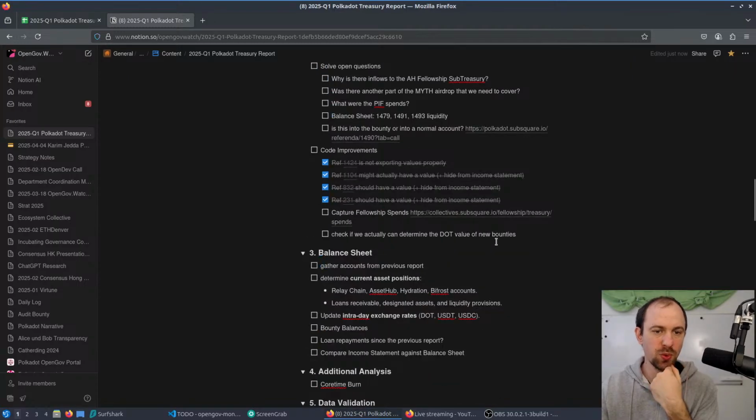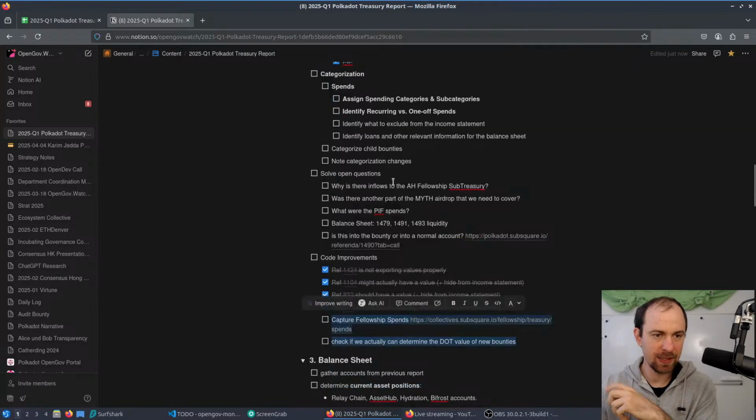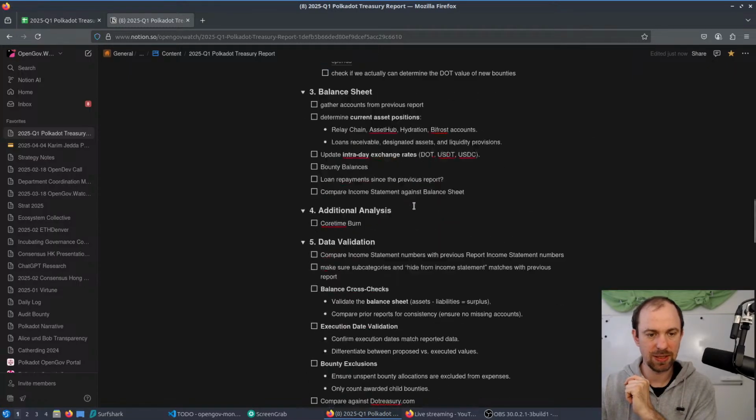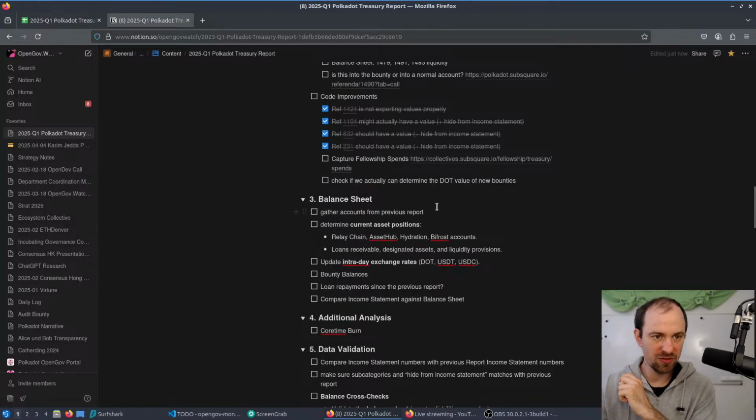And there's 2 more things that we can do in the code. So this is the first part of this session, and then we're gonna finish the categorization, and we're gonna categorize the child bounties also. There's sometimes a little bit of boring work, so maybe I cut the stream off at this point. But yeah, the beginning of this session is how we implement a Subsquare API call and grab the data for that.